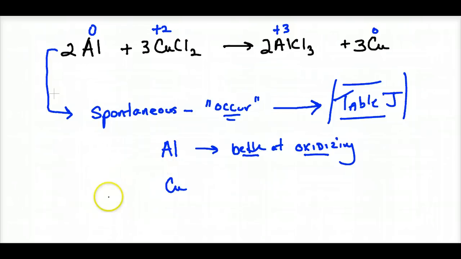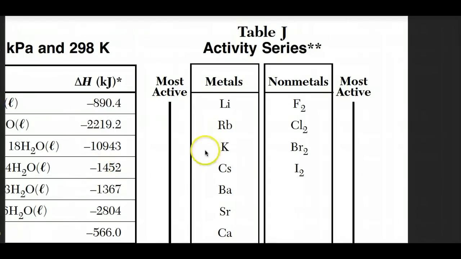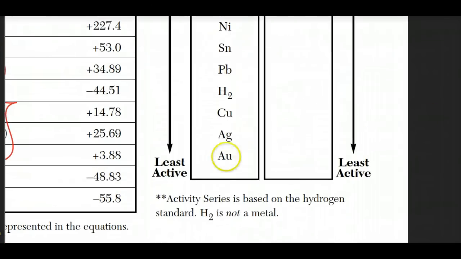And in Table J, they list the elements, the metals. Table J is something called an activity series. It shows you how active metals are. Now, we know metals lose electrons. Losing electrons is oxidation. So this is showing how well metals are able to oxidize. The ones that oxidize the best are on top, and the ones that oxidize the worst are on the bottom. Notice gold is on the bottom. I introduced this topic with the idea of forming rust or oxides. Well, gold, or aurum, never rusts in the presence of oxygen. So it doesn't give up its electrons very easily, so it's poor at oxidizing. So it doesn't make rust. The reason gold keeps its luster and shine is because oxygen just can't pull electrons away from it. But oxygen can pull electrons away from a lot of these other metals.